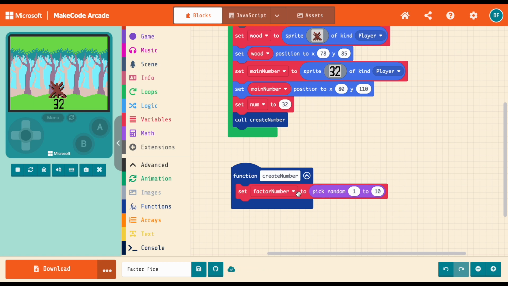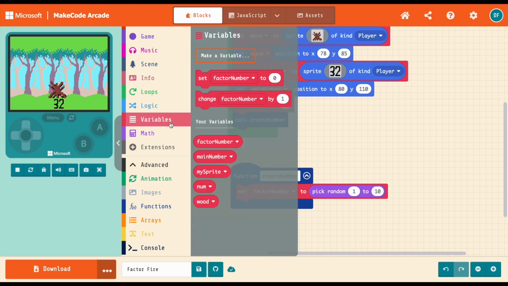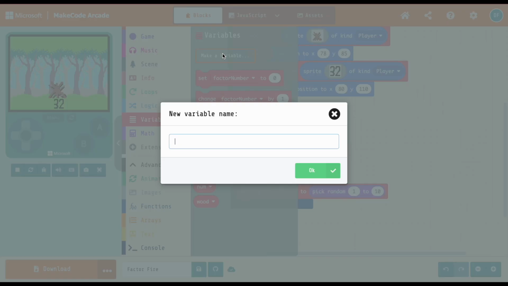Next up, I am going to change that factor number to be text, and I think you'll see why in a little bit. So I'm going to create a variable. It's going to be called factor number text.